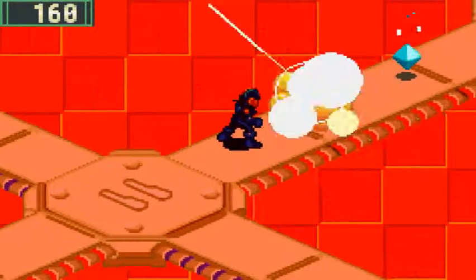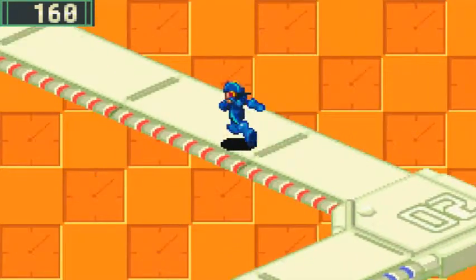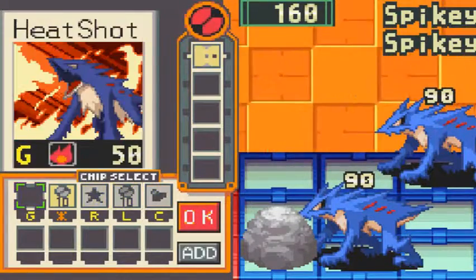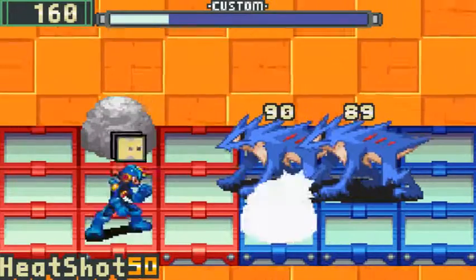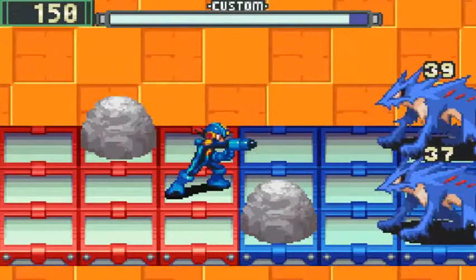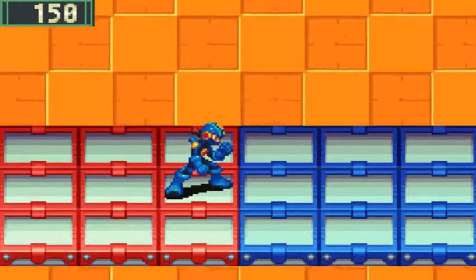Oh no! I want that! Give it to me! Oh, come on. Huh? Okay. Oh, I can hit him right there. Come on. Boop! Ow! Sword slash!